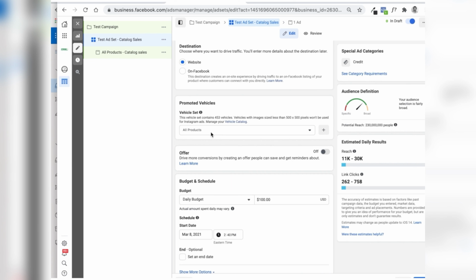So promoted vehicles: if this ad is at the retargeting level, all products is great as far as the catalog is concerned, because it's going to retarget based off the pages they viewed, right? It's going to pull in the inventory, the vehicles that they looked at when they were on the site. If it's not retargeting, it's obviously better to dial it in. There's just a big difference between somebody who's looking for a truck and someone who's looking for a sedan.